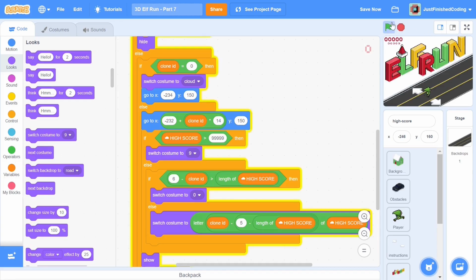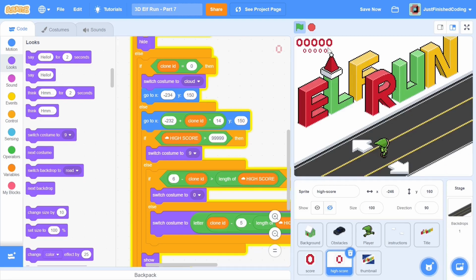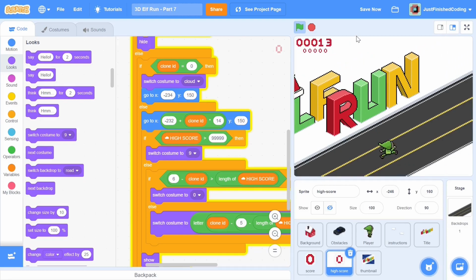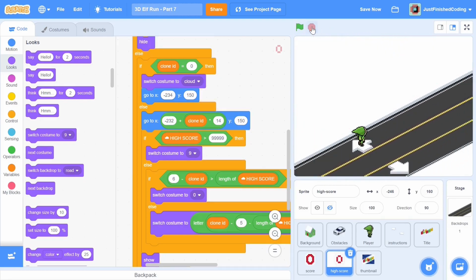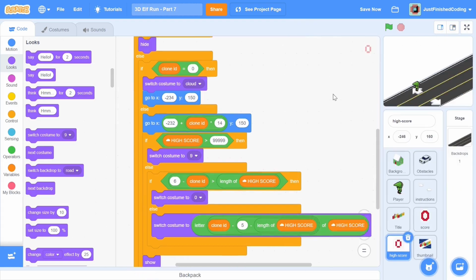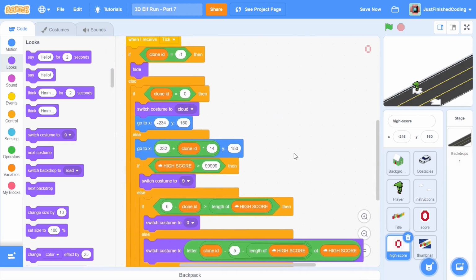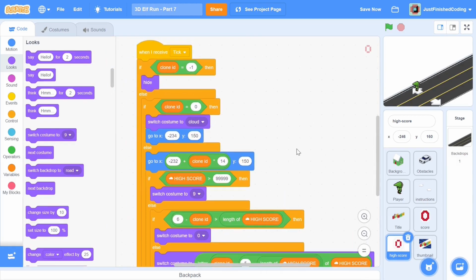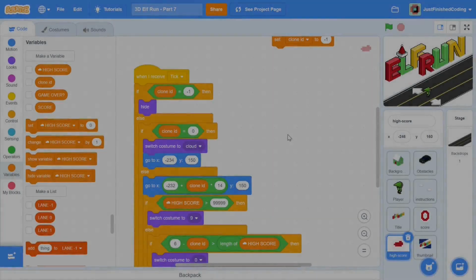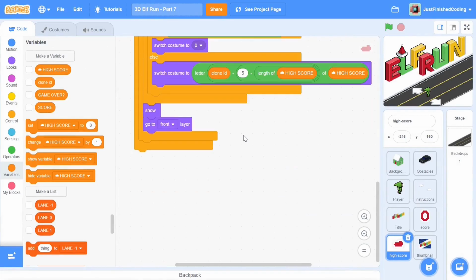So I think now if we hit the green flag and we run it, we should be getting the correct output. Now if you actually observe that, you would see that we never had our cloud showing up. And I'm pretty sure that the reason that happened was because I did something wrong. So I will go through my code once, and then I will be right back. Okay, so I found the errors, and it was kind of simple actually.